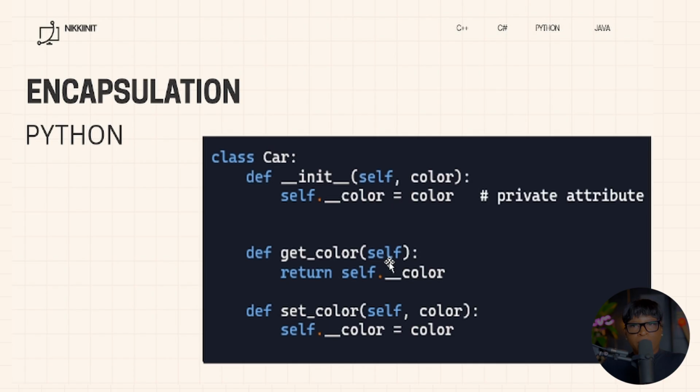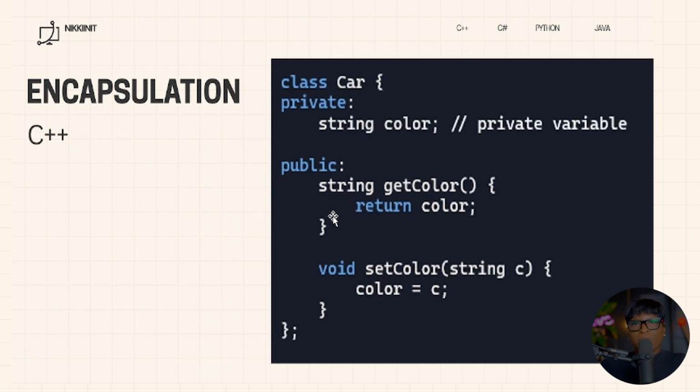This is how it looks in Python. Python uses self instead of this, right? Python uses self dot underscore color, and in C++ it uses this dot color, but it's not necessary to use this dot color. The only reason you would want to use this dot color is if you want to differentiate, let's say inside of the parameter we have string color.